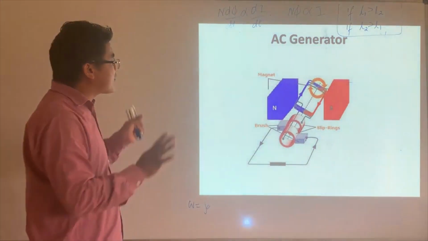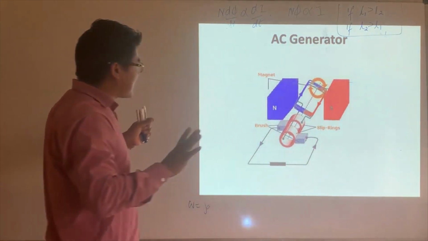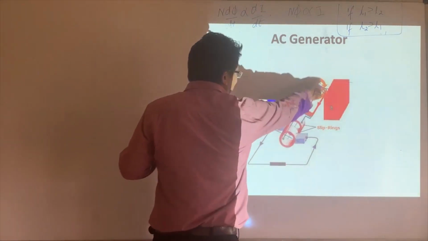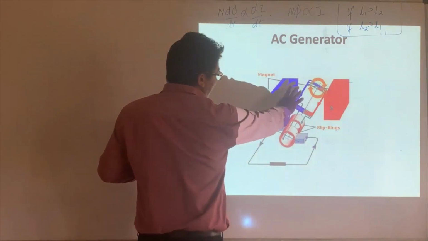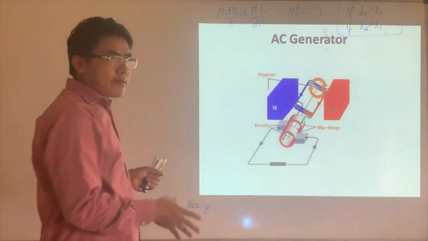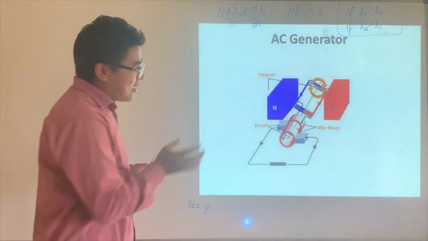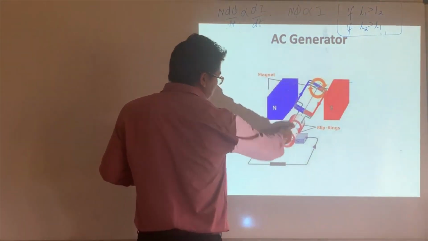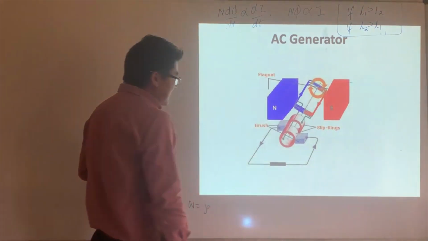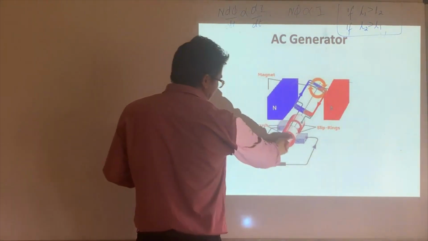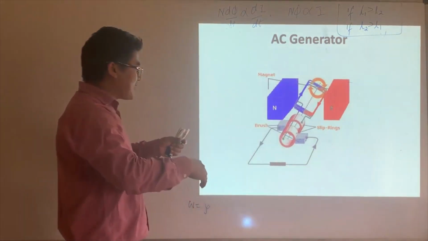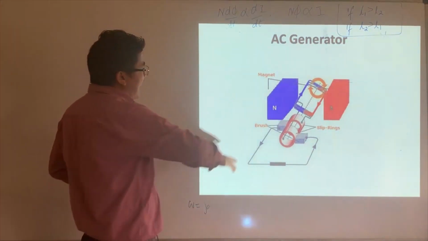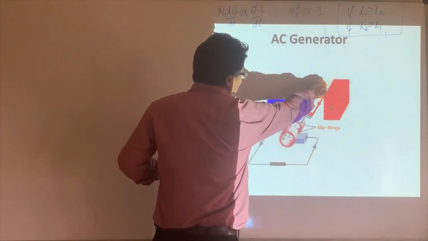This is a very simple diagram of an AC generator. An AC generator consists of an armature or coil. This is a coil. I have an axis, and you are going to rotate about the axis. The mechanical energy rotates the armature or coil, and you have two slip rings, and this is the brush. The brushes are the ones that connect to an external circuit. All right, and I have two magnets.